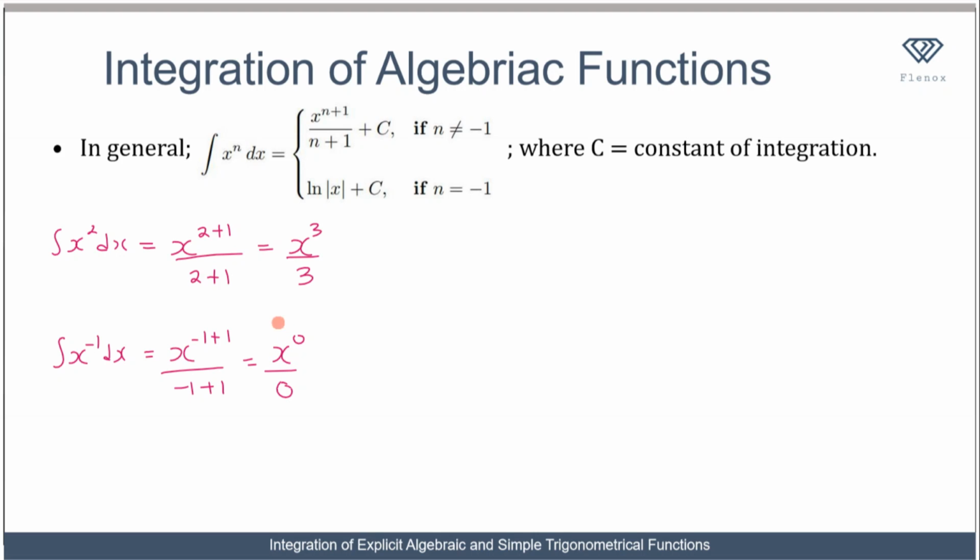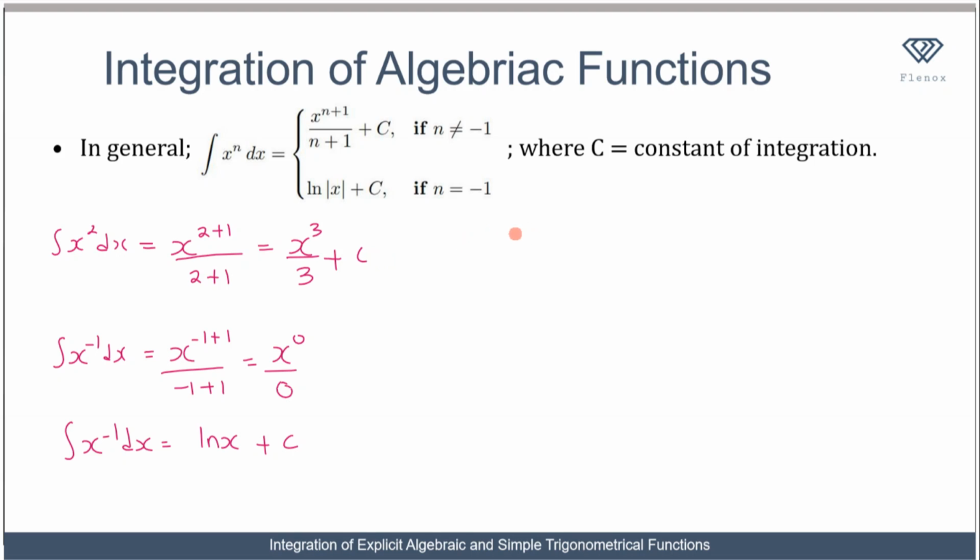So how do we deal with that? When n is equal to minus 1, as in this case, we say that the integral of x to the power of minus 1 is just given as ln x. This means ln x plus c, and there's always a constant of integration. So here you have x cubed over 3 plus c. And when you have a case where n is equal to minus 1, you have ln x plus c. In any other situation, you make use of this expression over here, aside from when n is equal to minus 1. So why do we have a constant of integration?